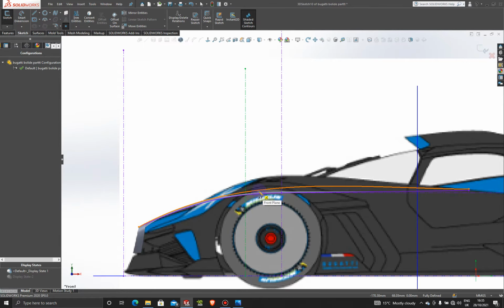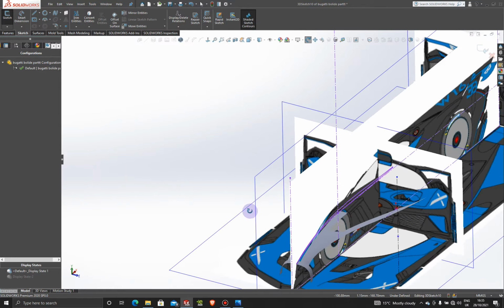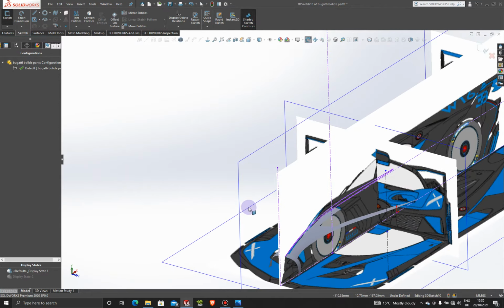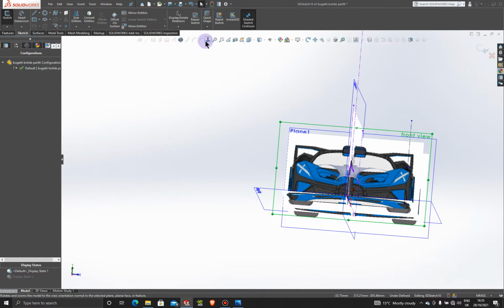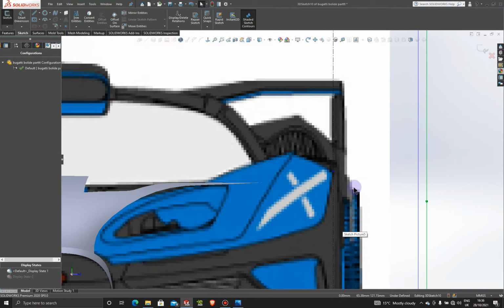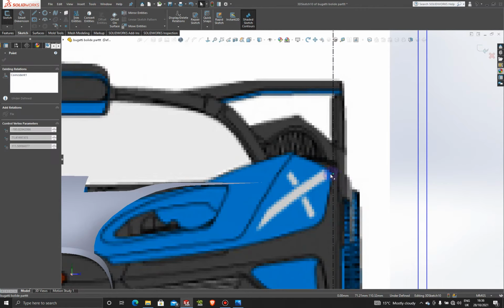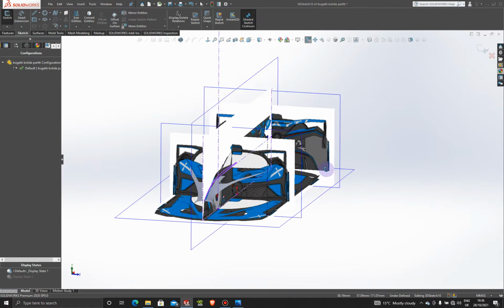And let's drop our point right about here. Okay, so that looks good. And if we have a look from the front, we are right on target with a point. Maybe we can pull this point just a tiny bit down to about there. Maybe not even. Okay, so that point looks good.